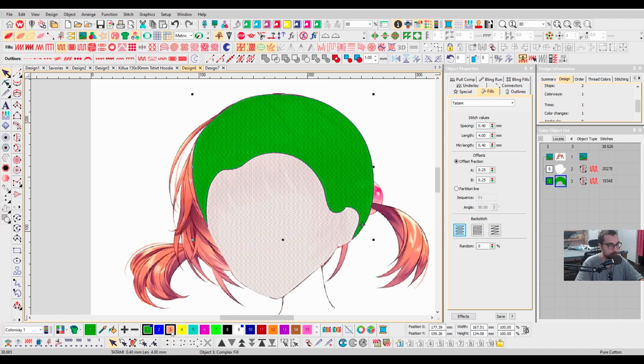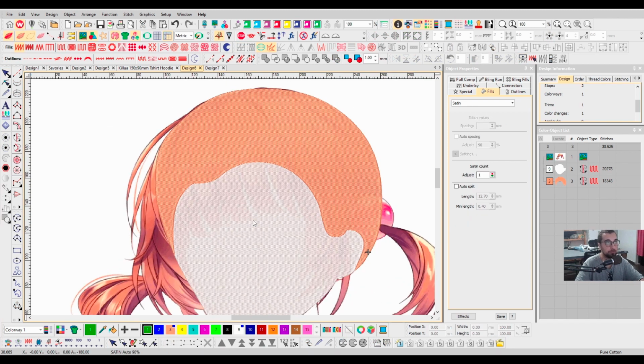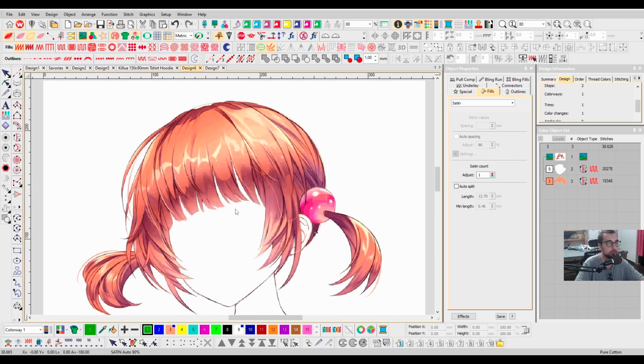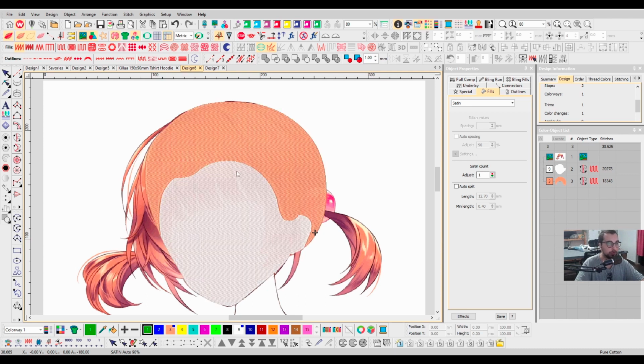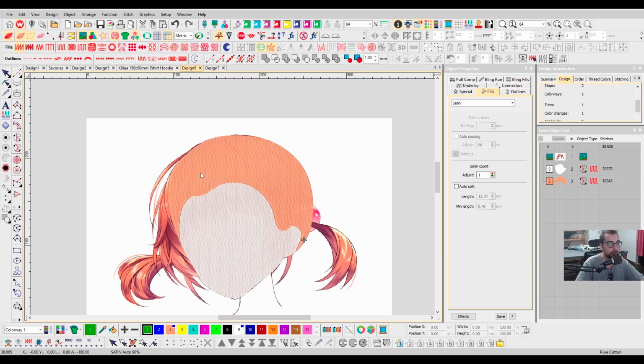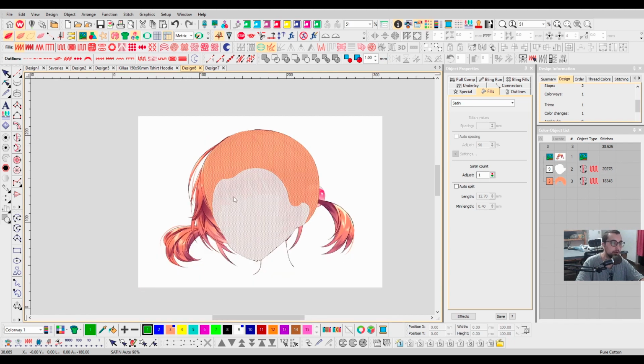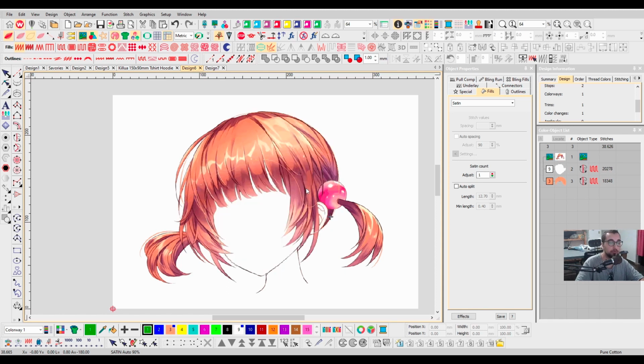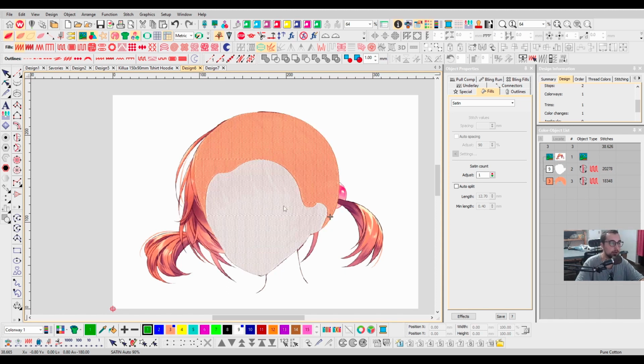So now that you have your base, you need to think about what details you want to give. You can go all out and do basically the entire hair, and even not have a base because you have stitches everywhere, or you can do just some sections.